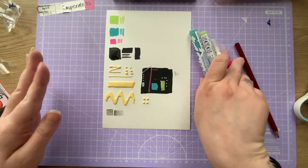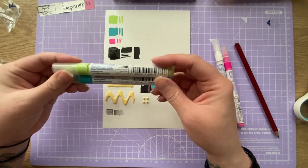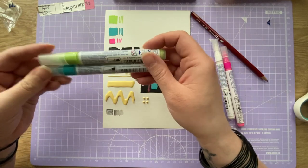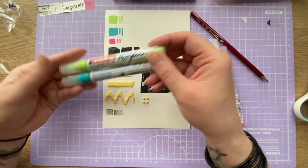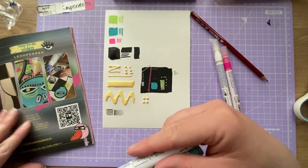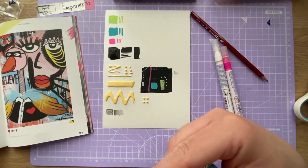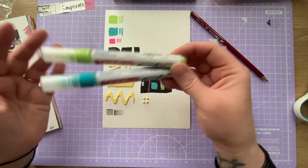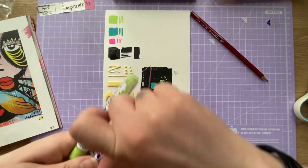So these are pretty standard paint markers, and like I said, I've used these before, and I believe I've got all of these colours, which was a little bit disappointing to begin with, because I was like, oh god, more paint markers, great. I've moved away from paint markers a little bit recently, but actually now I've had a little look in the book, and I've looked at the co-captain's bits, and I'm actually quite excited about it now, and I've got a little idea. I just really like the colours, and I think they'll be fun to have a play with. So not disappointed anymore, I'm quite excited.